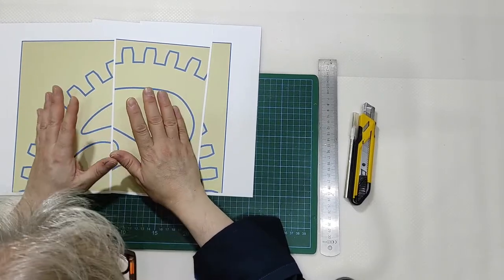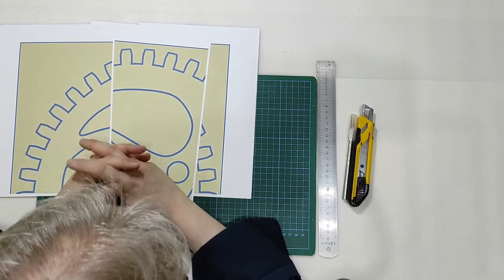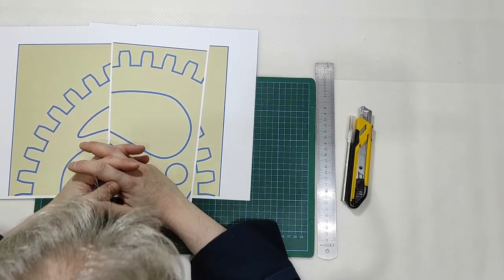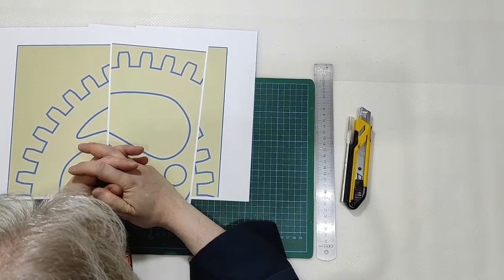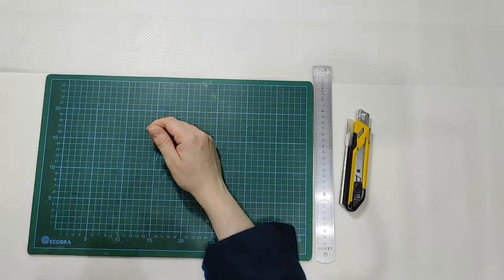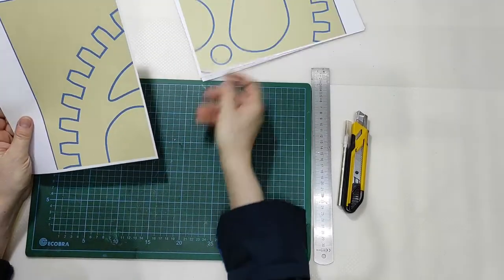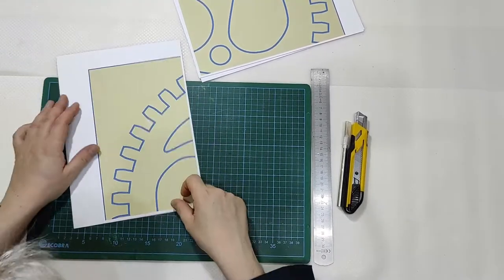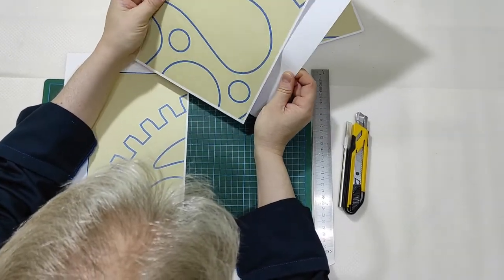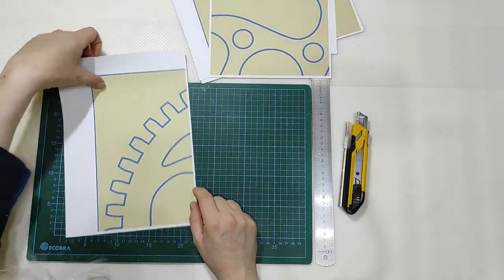The problem, I don't have a plotter. Plotters are old technology in some ways, and I needed to split the 52 centimeter diameter drawing design into multiple sheets of paper and then do a little puzzle, a little collage here. So I will try to do exactly this. So I think I have 6 pages here. I think so, 6 pages. I need to get them together and then cut a big circle.